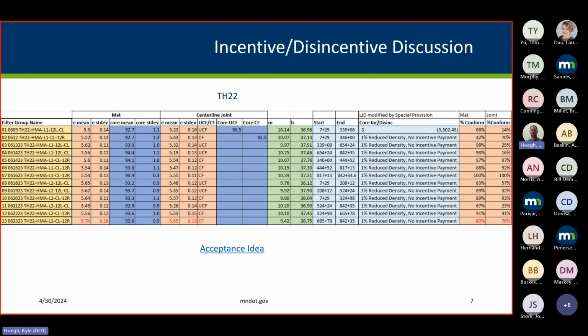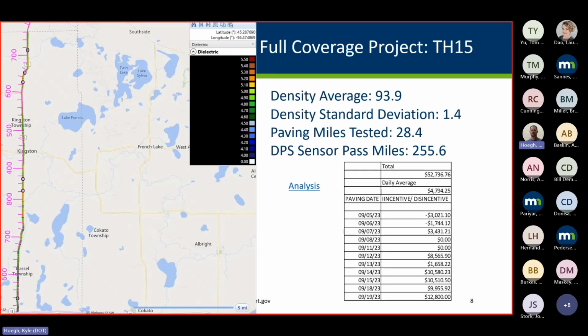Getting to the incentive-disincentive discussion, we're separating it out in Veta into the different filter groups that change day to day or based on whether you change lifts and things of that nature. I'll give you an idea of the magnitude of the amount of data that was collected, and then I'll go into more detail on the incentive-disincentive at a conference in Orlando that I'm sure Amanda's going to plug at the end of her presentation.